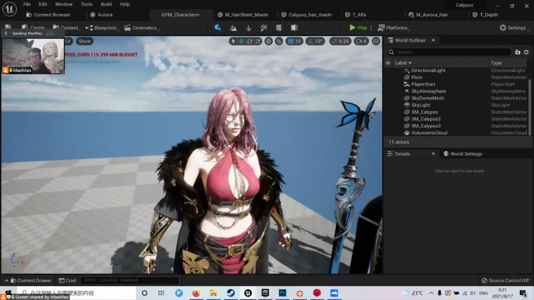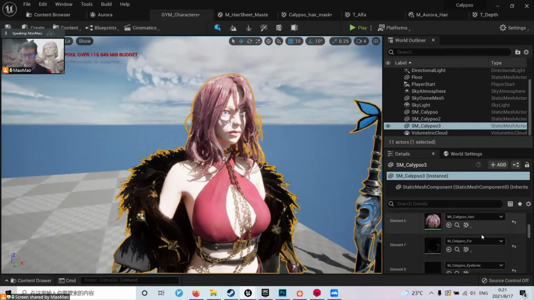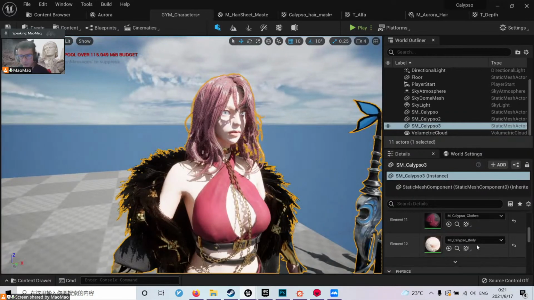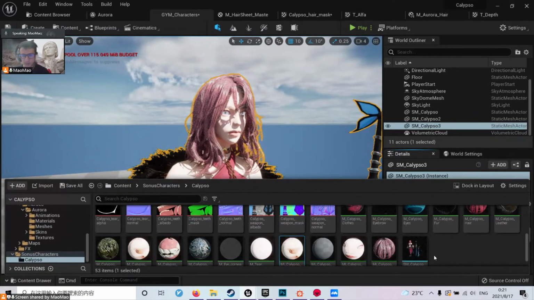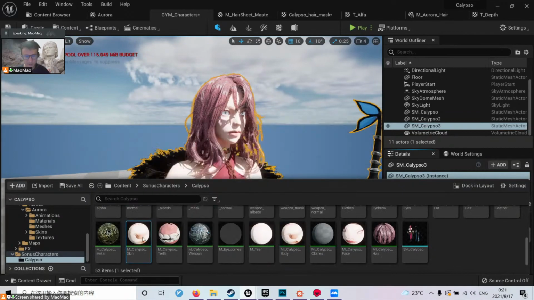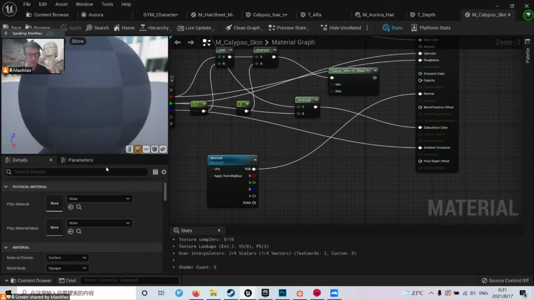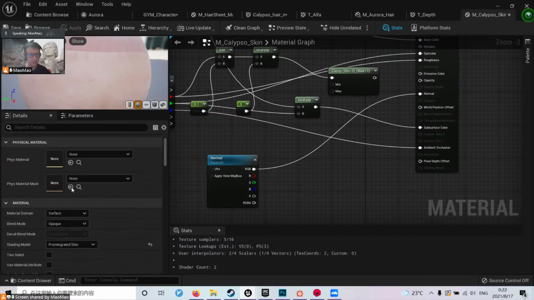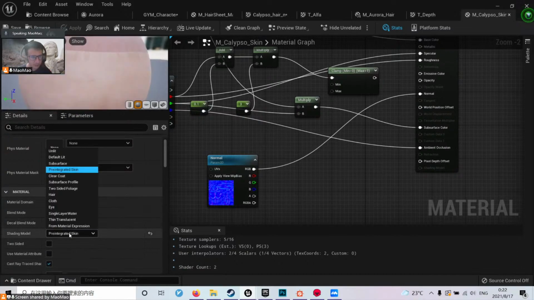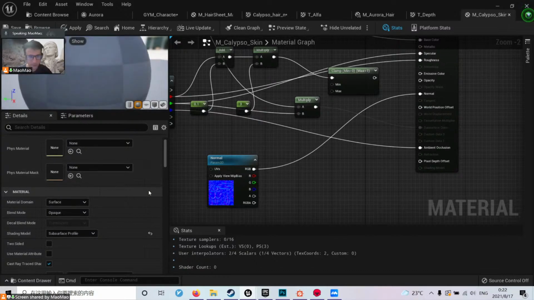Another thing I wanted to change is the skin. Was checking some metahumans, and we can try to change the skin here by changing the mode to subsurface profile.